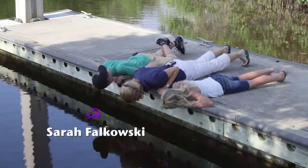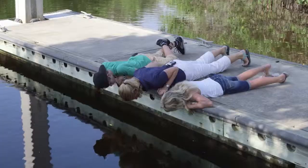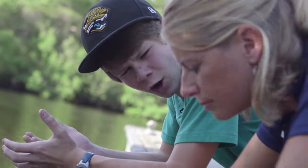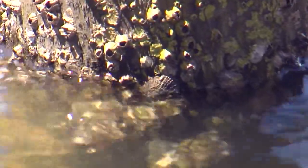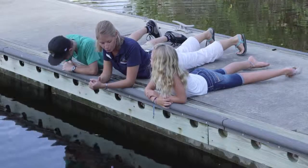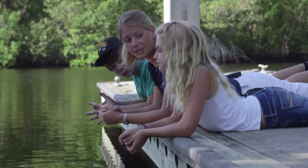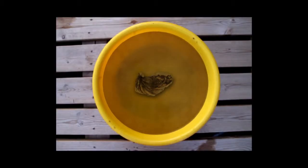Earlier in the day, education coordinator Miss Sarah told us about the important role barnacles and oysters play in keeping the water clean. The bottom of this dock is full of encrusting organisms called barnacles — tiny little shelled animals that are filter feeders that make the water clean. They live on docks, pilings, boats, and things that are underwater. They filter the water by eating plankton, taking their foot out and sweeping through the water like a giant feather. Oysters are really important for water quality too — one oyster in our area can filter about two gallons of water in one hour.